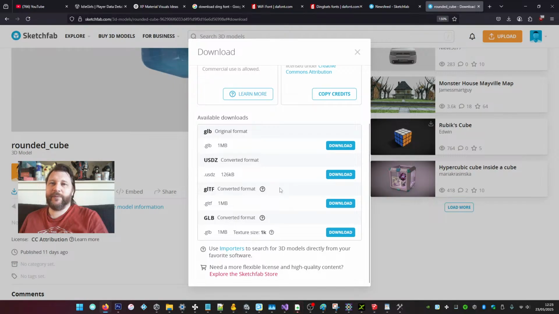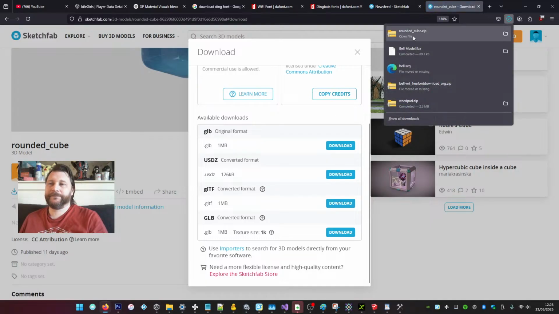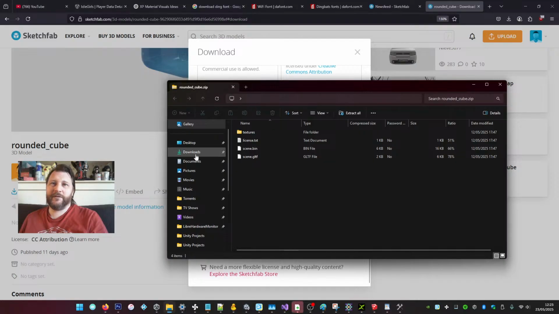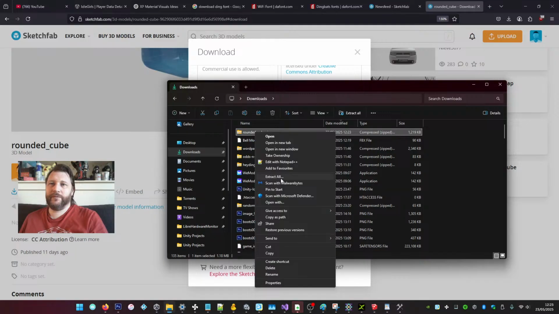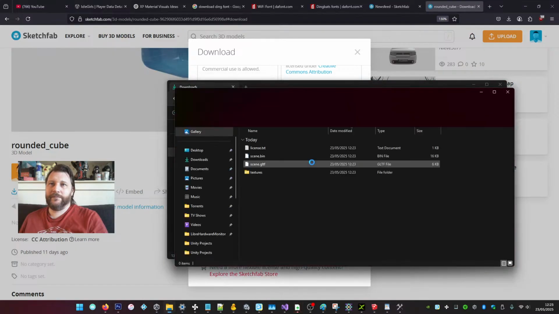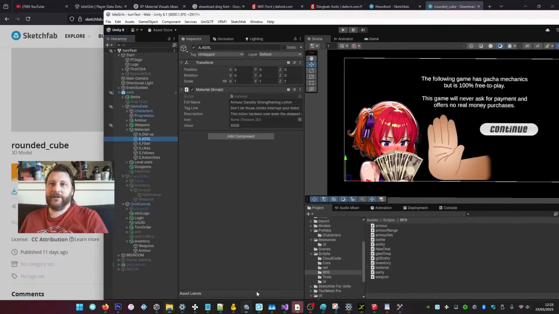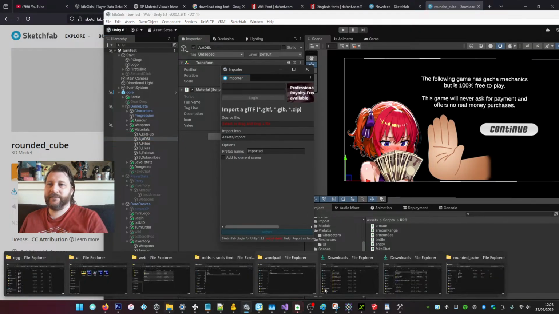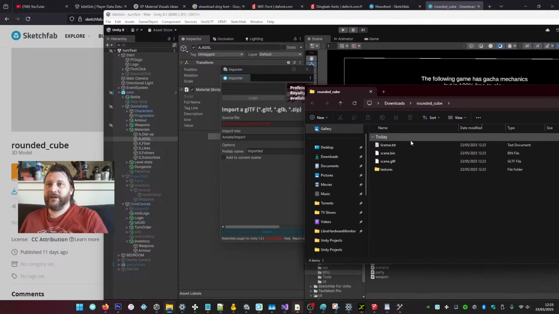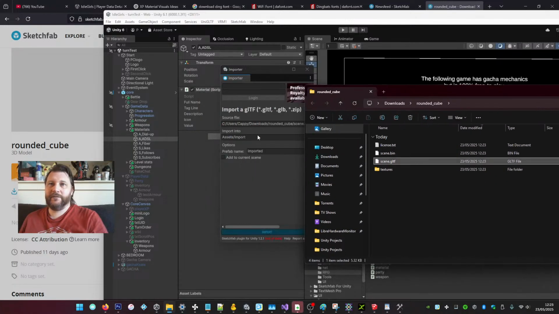We don't have an FBX, but we've got GLTF, so I could get it into Unity. That would probably be my best option, I think. Rounded cube. Okay, so if I go to Unity and import that, we can get it out as an FBX from in here.